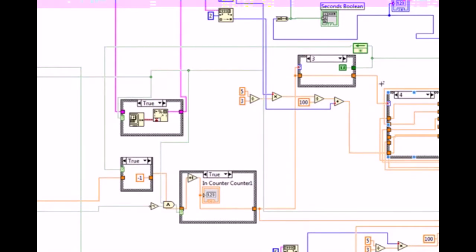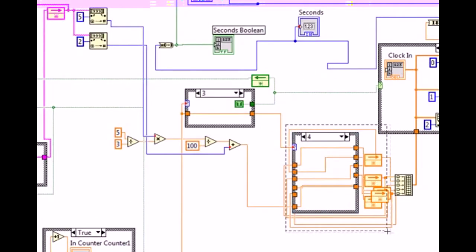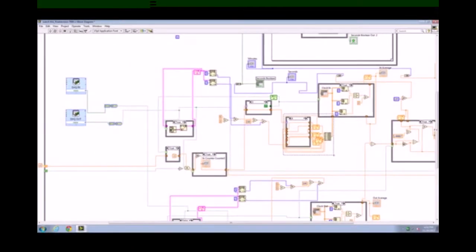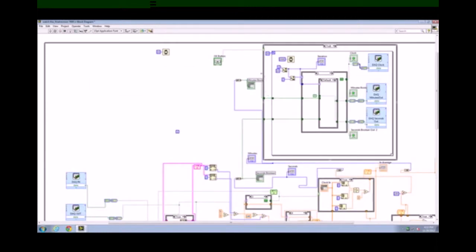The memory portion of this array right here also posed a pretty big issue. When we first built the program, when we indexed the array from the 0 spot to the next spot down to the next spot, it would forget which numbers were entered in previously. So we had to feed back the loop all the way around, back into the case structure to feed the number back in. This portion didn't really pose too many issues.